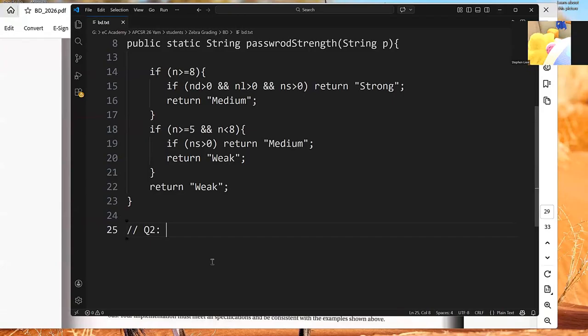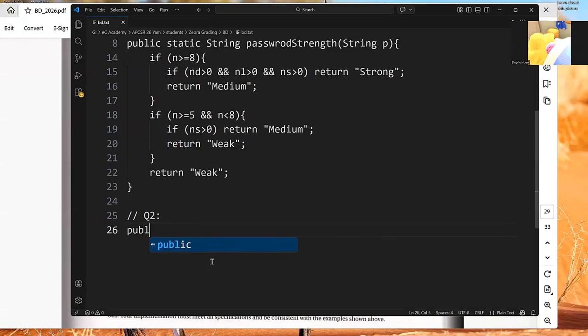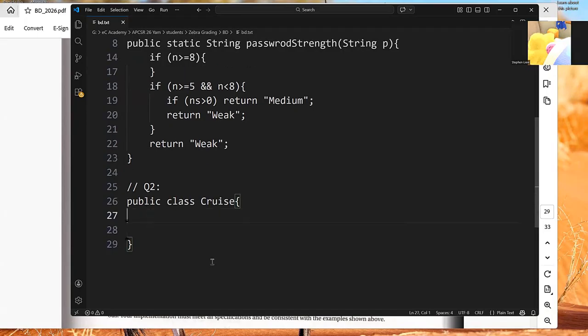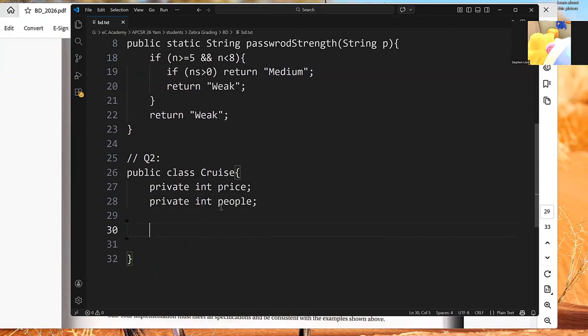Now you want to design that, so you start with public class Cruise. You can type public or not, it is not important. Okay, you have 2 variables. These 2 variables you can make private or non-private, either way should be fine. They do not say that they have to be private data, but right here let's still use private. So private int price and private int people. Okay, let's use integer for now. If the price needs double, we can change it later.